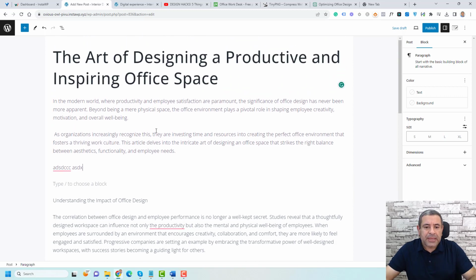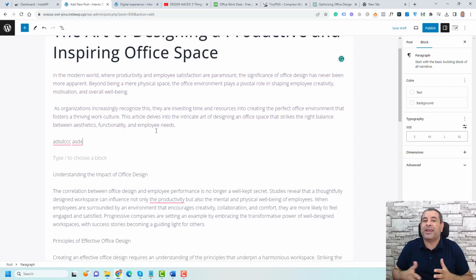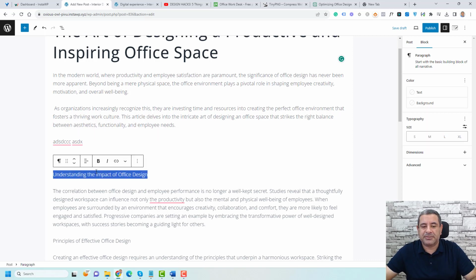Now, as you know, we need to organize our articles into headings, into subheadings. One of the common mistakes that people make is that they will just highlight this and turn it into something like bold. Of course, you can access all the options relevant to this text. When you hover over it, you will find these options here. You can center align this if you like.